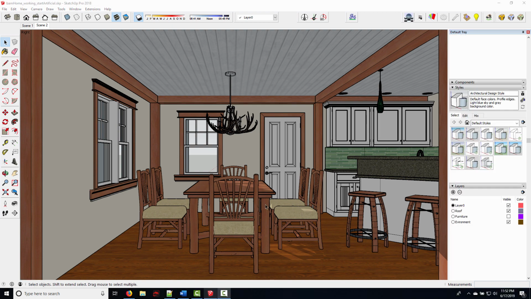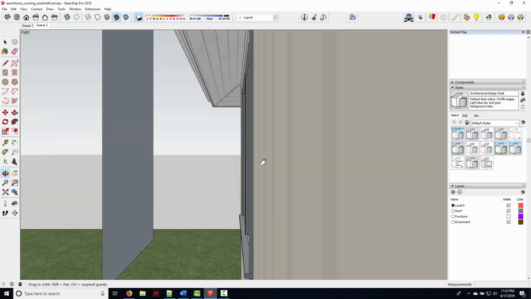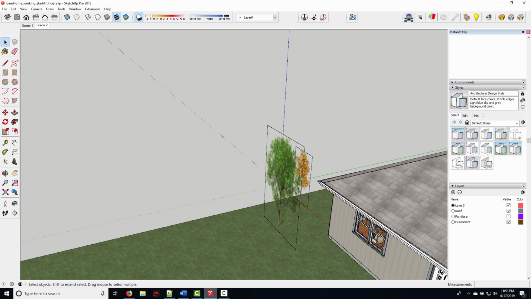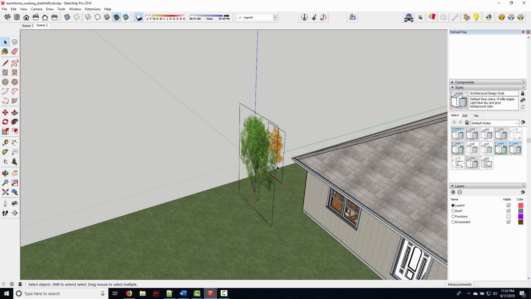So I know we haven't set up any materials yet, but why don't we go ahead and take a test render and just see what this image is looking at with what we've done so far. But before I do that, I want to take care of these trees, because right now they're not set up as face me components, so we're just seeing the back of the trees through the window.